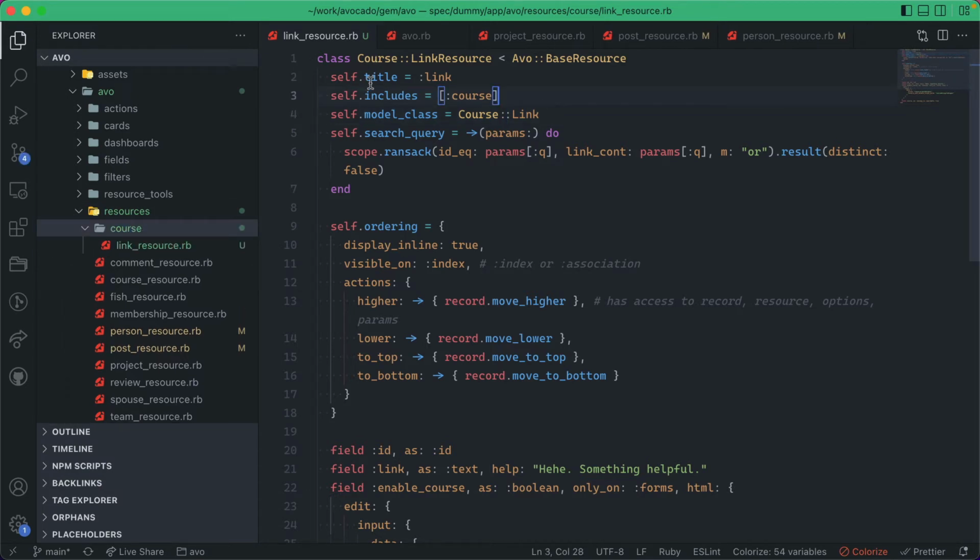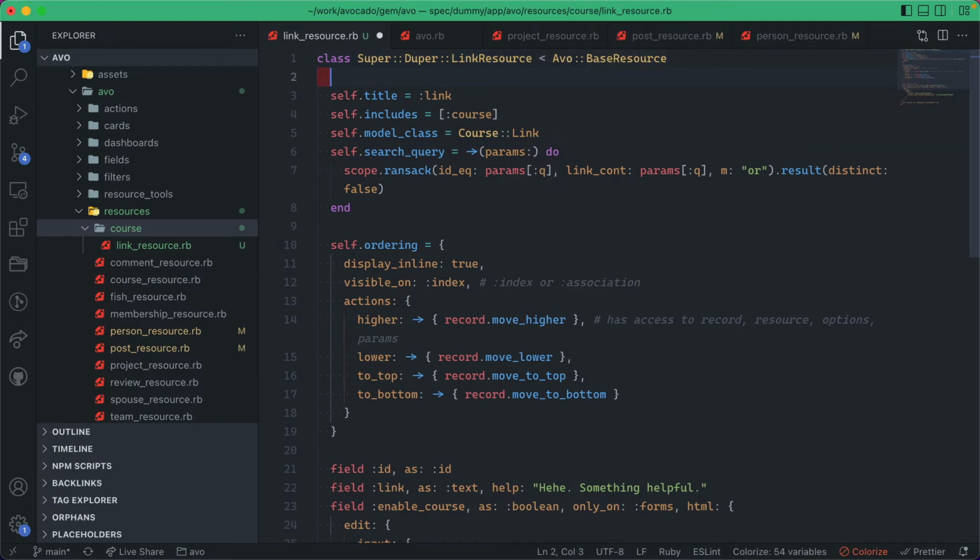So this is what I've been working on, but this brings a lot of complexity. You could have something like Core, let's say SuperDuperLink resource, right? And then if you have something else nested inside it, like for a has many, I'm just going to write pseudocode here, like Wonka Donka comment resource.